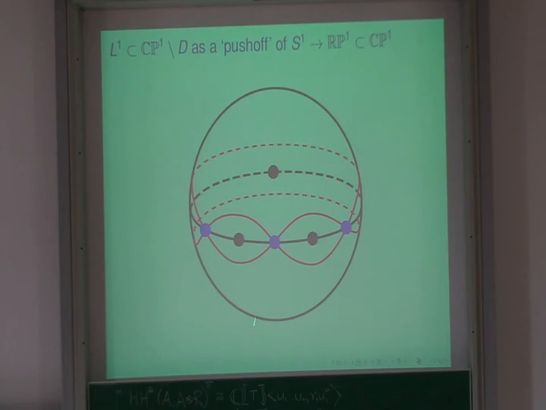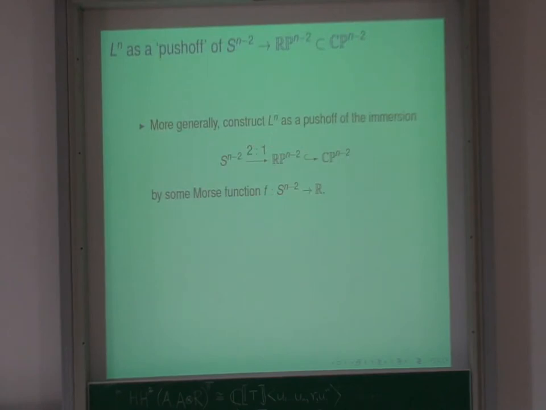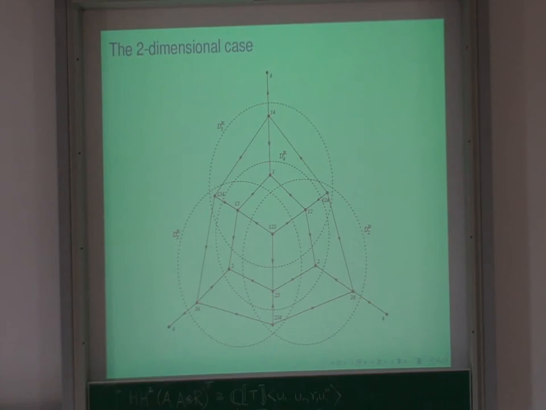So this is CP^1, taking the double cover S^1 of RP^1 and pushing it off itself in opposite directions using some Morse function. More generally, we start with the double cover S^(n-2) of RP^(n-2) inside the projective space, and push it off by some Morse function. We're going to push it off in a way that it avoids the divisors, so the gradient vector field of this Morse function has to be transverse to the real parts of these divisors. So here's a picture of what it looks like in the two-dimensional case. These dotted lines are the intersections of the divisors with the real locus, and these arrows are Morse flow lines of this Morse function we've chosen.